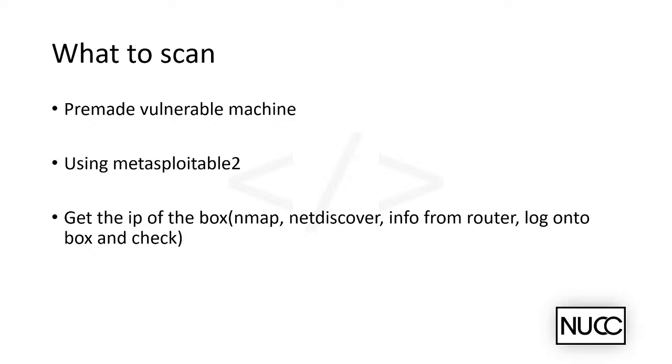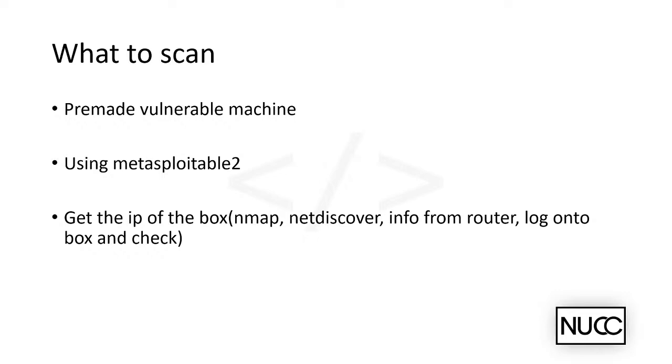So what we're going to be scanning is a machine called Metasploitable 2. Metasploitable 2 is a pre-made, incredibly vulnerable machine. Please do not expose it to the internet. Please do not just leave it on when you aren't using it, because it is so vulnerable. If a malicious person is doing anything anywhere near your network, it can very easily be brute forced, or, as I'm going to be showing you later, there are a bunch of other methods to get onto this.